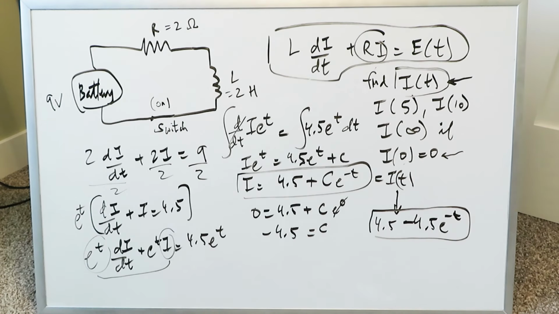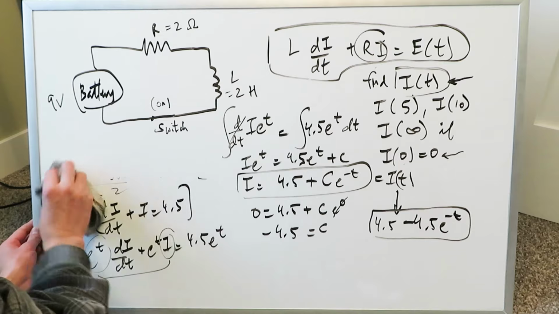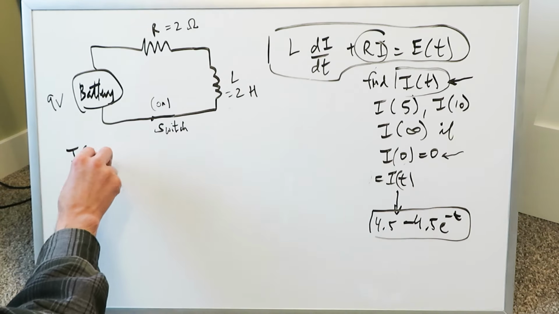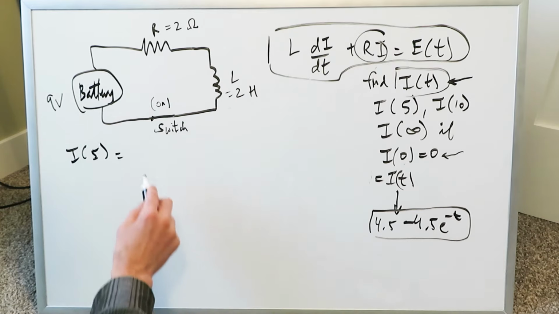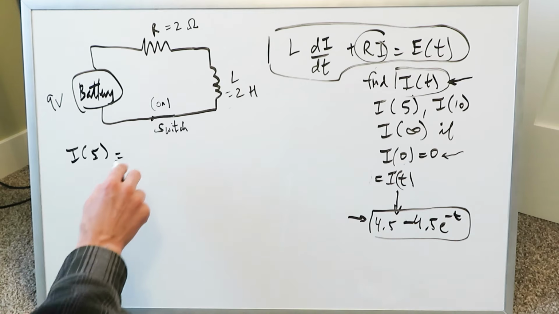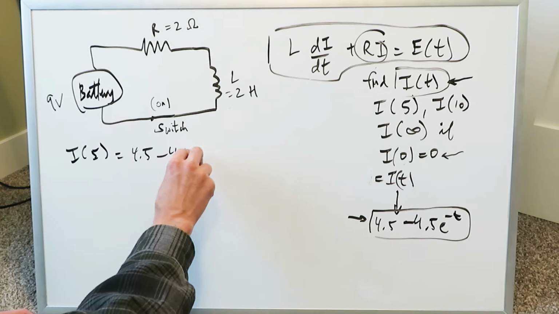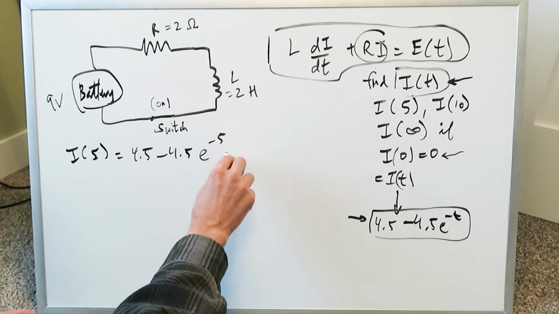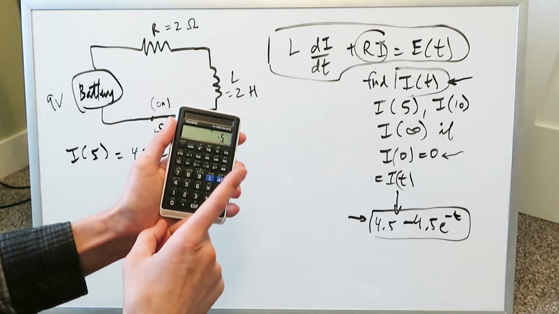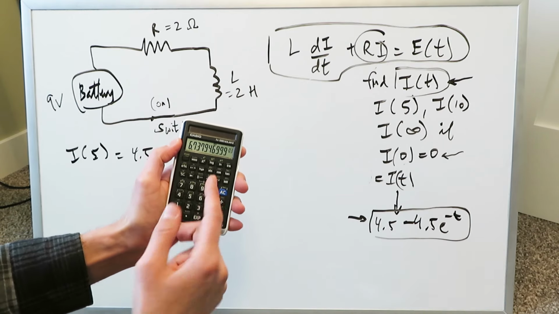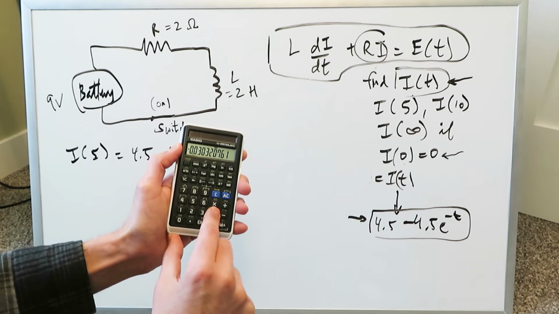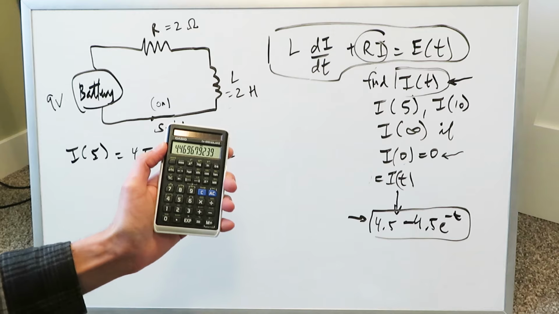And let's do those calculations. I'm going to do those calculations for you right over here. I'm going to erase all this because you don't need to see it anymore. Let's look at time 5 seconds. You know what you have to do. You put everything right over here into this equation, and you use your scientific calculator. You'll have 4.5 minus 4.5 e to the exponent minus 5, because that's 5 seconds coming right over here. You bring in your calculator, 5 with a negative, you do the shift exponent e times 4.5, you minus that from 4.5, you'll get 4.469.